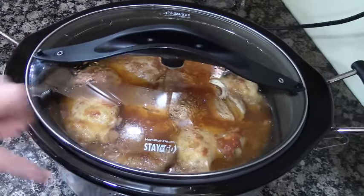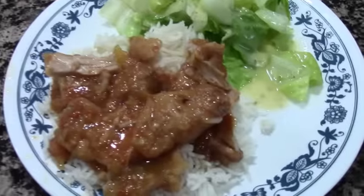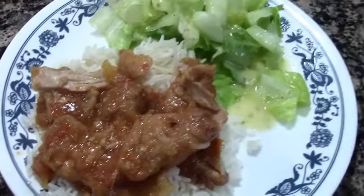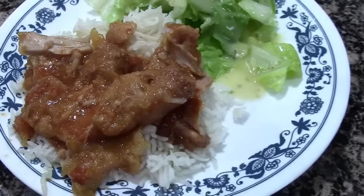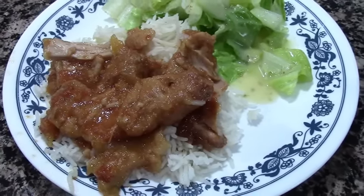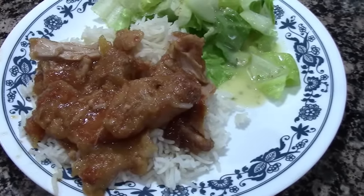When it's time for dinner I'm going to make rice, and we can pour the sauce over the rice with some veggies. Here is the Hawaiian chicken all done — we had it with some basmati rice and a salad. Flavor is amazing, really good with the rice. I didn't have to change anything with this recipe. If you want to make it a little different, maybe put some green onions on top, but we're loving it.